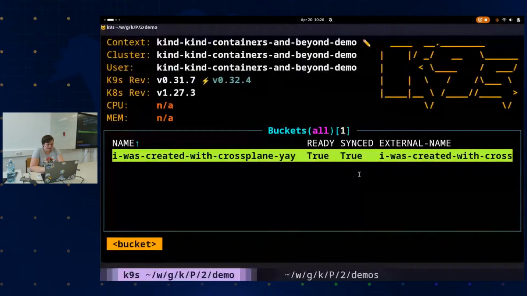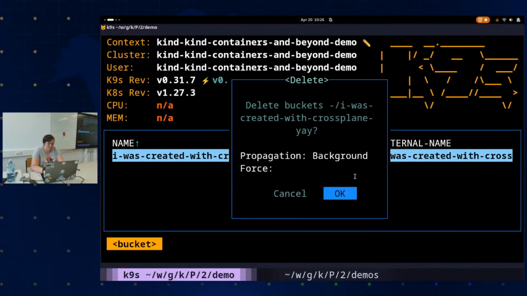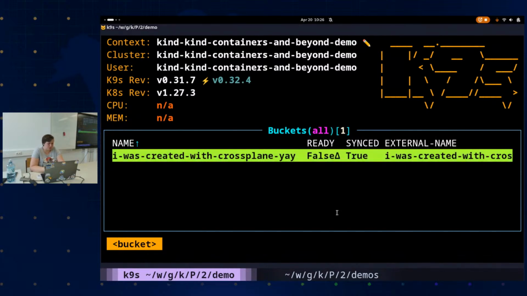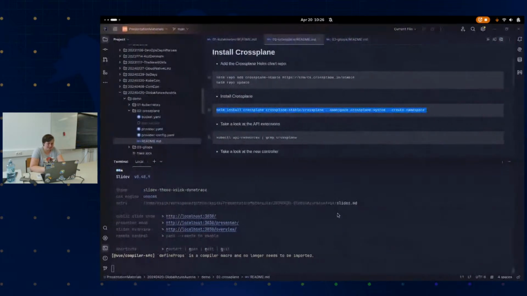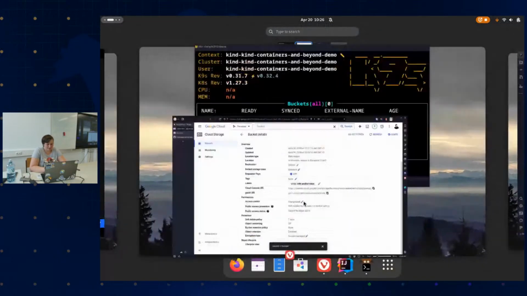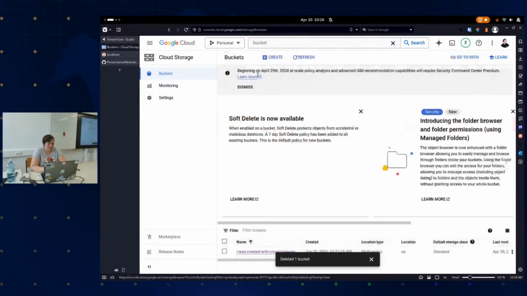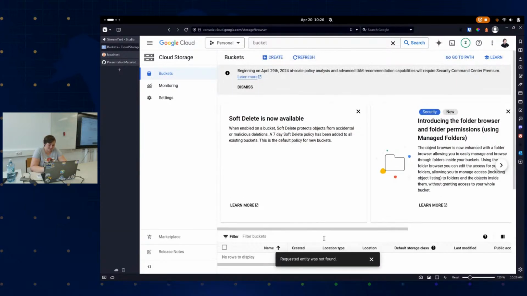And the same applies for deleting our bucket. We can simply go ahead, delete it, and Crossplane will throw it away for us. And it will also be gone over here. Let's also show that in the overview. It is gone. But when I deployed this bucket, I had direct cluster access, and I don't want to have this actually.